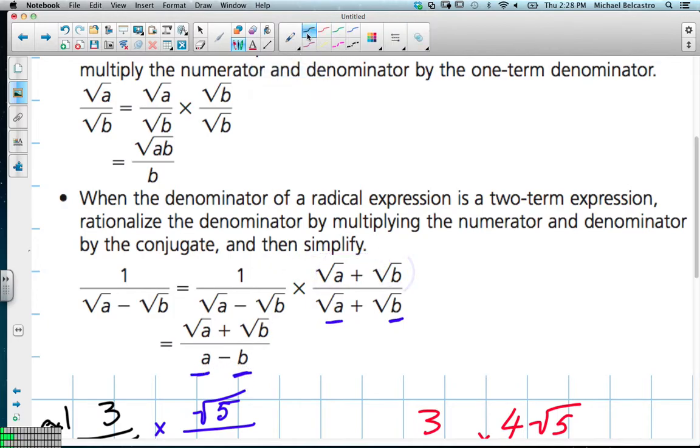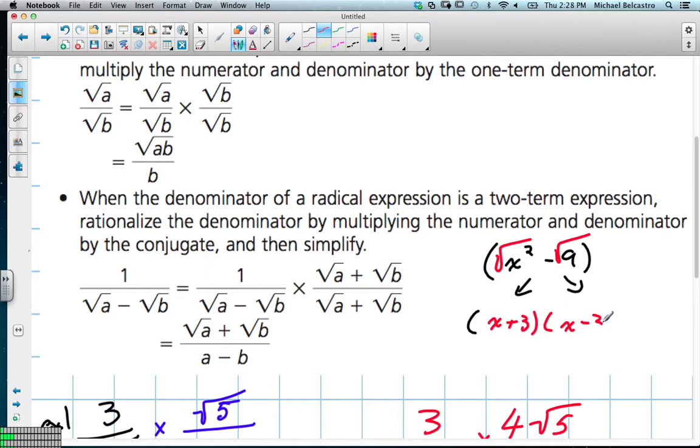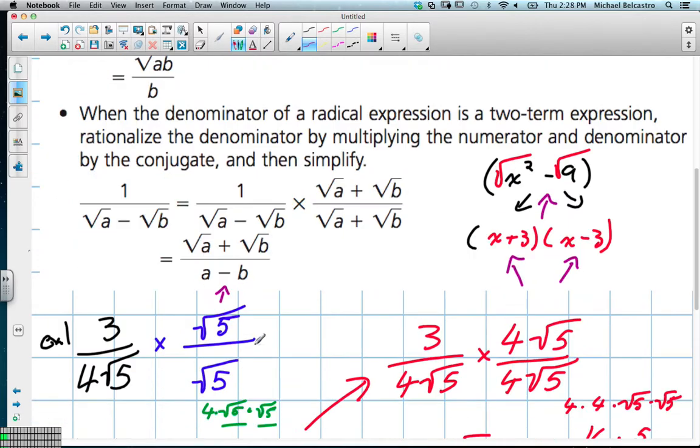And I want you to think of this, I'm not sure if you guys recall the idea of a difference of squares, when we have maybe x squared minus, let's say, the value of 9. This goes back to some factoring. If you guys remember, when factoring a difference of squares, we can root the first and the last term, and we'll get x plus 3 and x minus 3. All we're doing in this case is, say we're starting with the x minus 3, we're multiplying by the x plus 3 to give us a difference of squares in the end. Okay, so our operation between will always be that negative term.